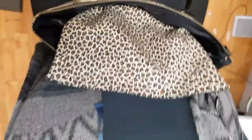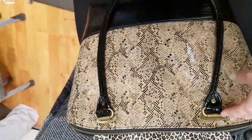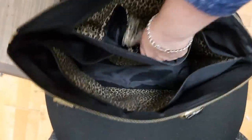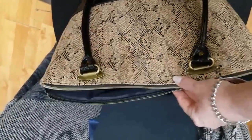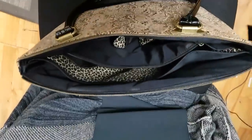Here I am with the tote — I've shoved the lining back down in after sealing it. It's in the bottom of the bag. I pulled my pocket out, sealed the bottom of the pocket, and tucked that back in. Straightened everything out, and the bag is completely sealed and done. And I didn't have a torture session to turn the bag right side out. Hope this helps you out, guys. Bye!